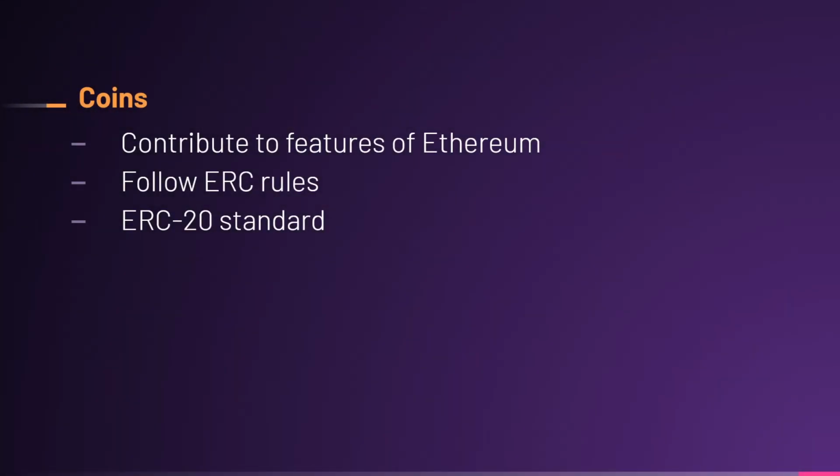Coins. Now, many coins come along using the entire Ethereum blockchain network, and they are based on ERC standards. ERC stands for Ethereum Request for Comment, a similar concept to Request for Comment devised by the Internet Engineering Task Force as a means of conveying essential technical notes. The process basically allows you to contribute to the features of Ethereum. They all follow this rule known as the ERC20 rule, and many of the coins today that we know of are based on ERC20 itself. Tether, Chainlink, all of these are tokens based on the ERC20 standard.